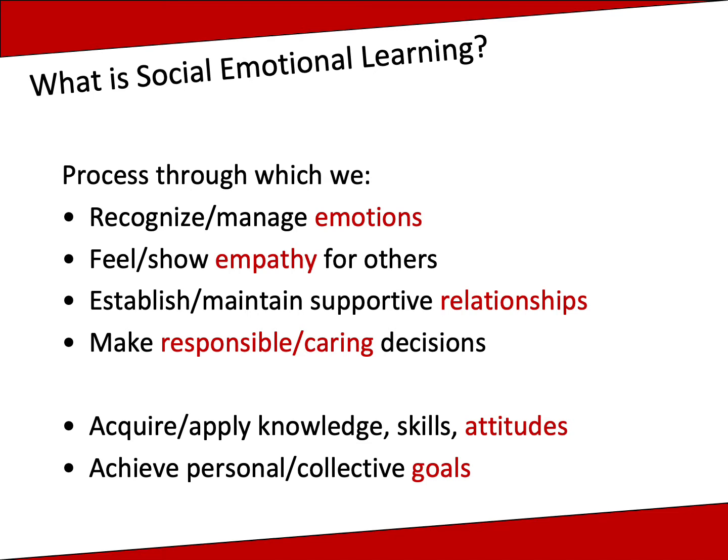So, what is social-emotional learning? Well, according to the CASEL organization, social-emotional learning has more facets than just asking students, "How are you doing today?" At a very basic description, social-emotional learning is the process through which we, meaning adults and students, recognize and manage emotions, feel and show empathy for others, establish and maintain supportive relationships, make responsible and caring decisions, and it also includes acquiring and applying knowledge, skills, and attitudes, and setting and achieving personal and collective goals. Social-emotional learning really involves educating the whole child.